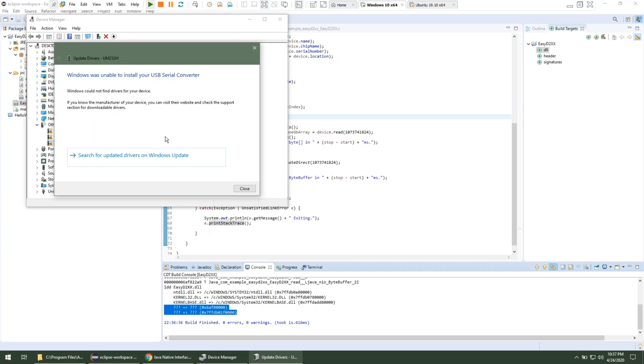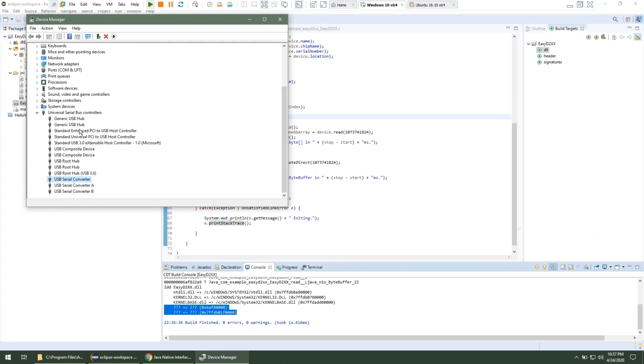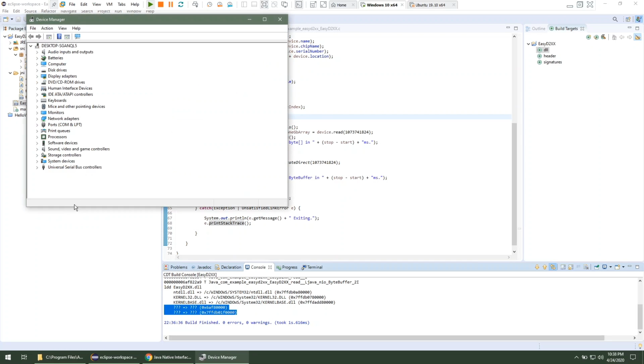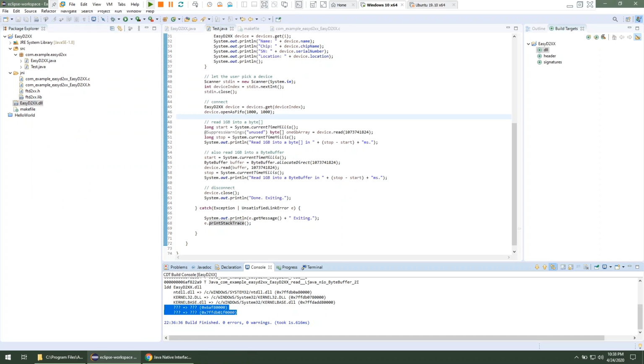That's surprising. Okay, let's try. Oh, I guess it was probably installing automatically in the background, and when I opened up Device Manager, it was in the middle of installing, so it had the yellow triangles, and I think it just finished installing. Yeah, I think so. Let's verify. Let me go ahead and reopen Device Manager. We have no errors, so I think Windows automatically installed the drivers without even telling us, which is good.